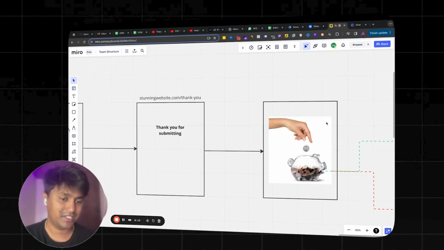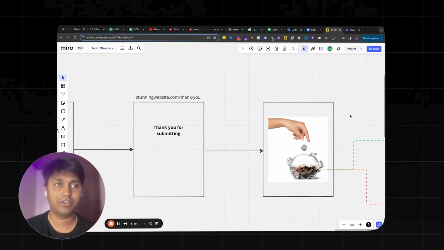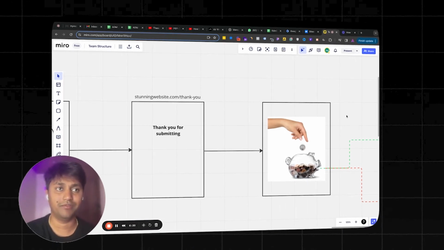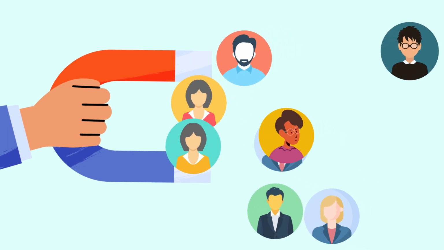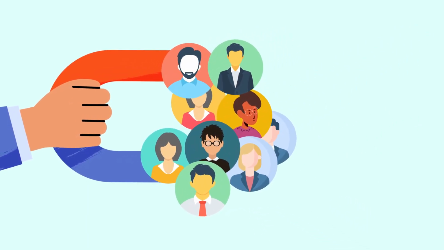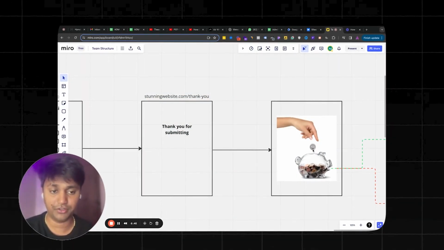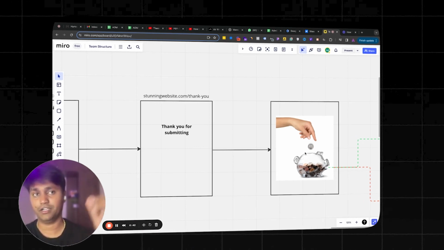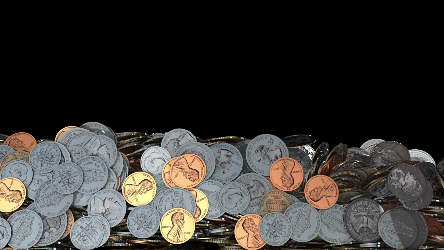There is a specific reason as to why I kept this image, right? The piggy bank image. The reason being, I wanted you to understand the logic behind why you need conversion tracking. Every time a user is converted into a lead, we basically think of it like a piggy bank. You're sending a signal back to Google or Facebook or TikTok saying, hey, here, take a penny, right? This is the kind of pennies that I'm looking forward to, right?